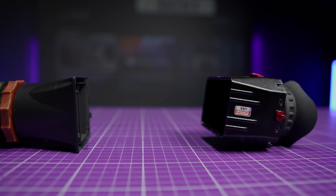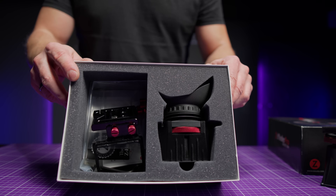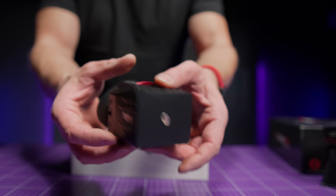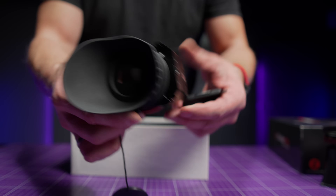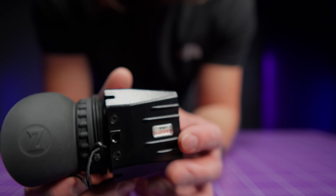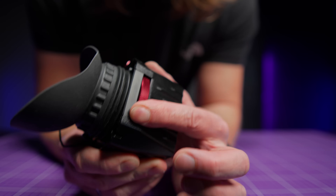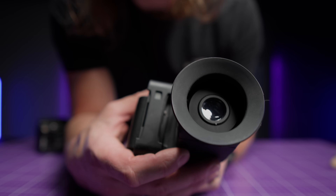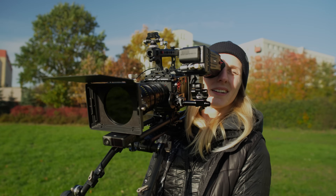Now the eyepiece and viewfinder body that we want to replace is basically exactly the same as a regular optical viewfinder designed for smaller cameras and smartphone screens. The optical viewfinder is basically a plastic box that you put on the camera screen, and on the other side it has a built-in eyepiece and magnifying lens so you can see every detail on such a small display. Most such viewfinders also have an adjustable diopter and a special eyecap that blocks all outside light so you can see everything perfectly even when shooting directly into the sun.